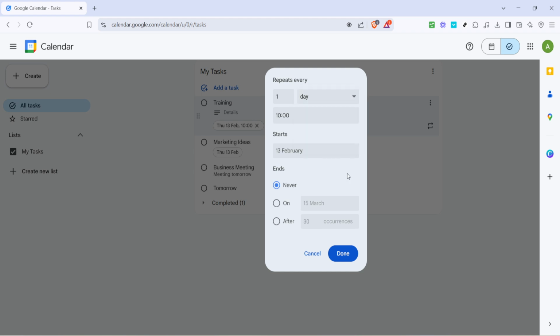If a monthly recurrence better suits your task, change the time unit to month. You also have the option to set it to a yearly reminder if that fits the bill. Once you've set the desired recurrence pattern, the final step is straightforward. Simply click Done to save your settings. This might seem like a small step, but it's crucial for ensuring that your new recurrence settings take effect and update in your task list.